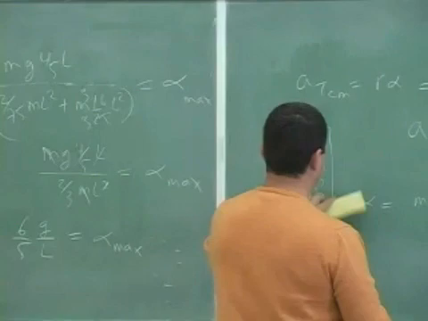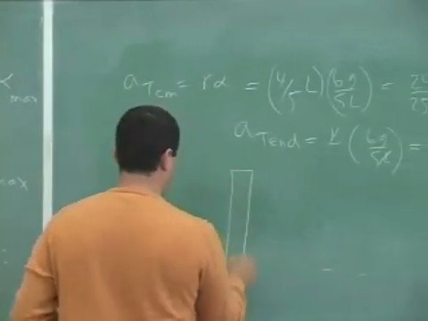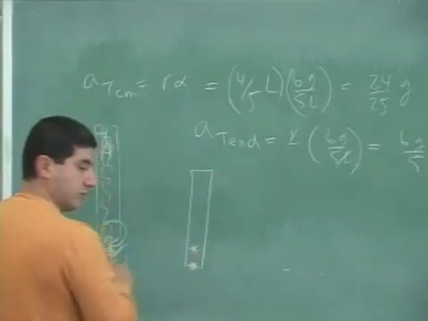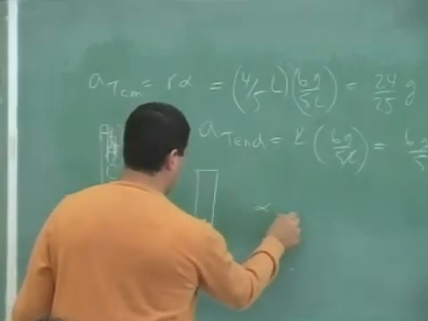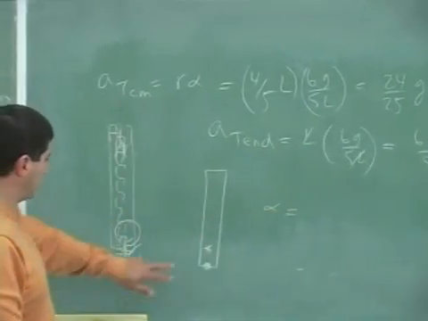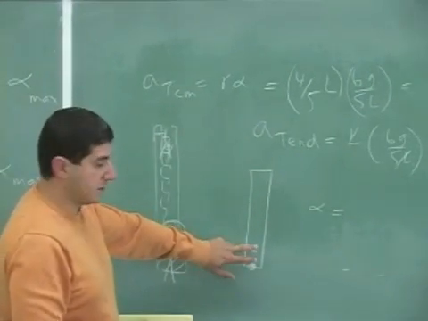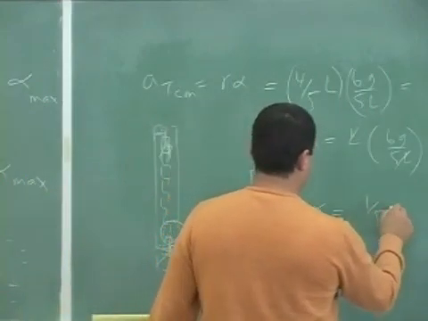Okay, you know what? Let me put it this way. Let me put the... So I'm doing it here. I'm pivoting it about this point, but the center of mass is here now. Right? So my alpha is going to equal, this distance is going to be 1/5, yeah, 1/5 L.